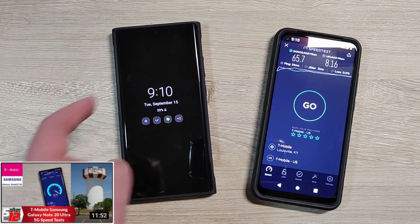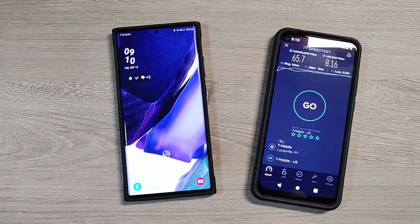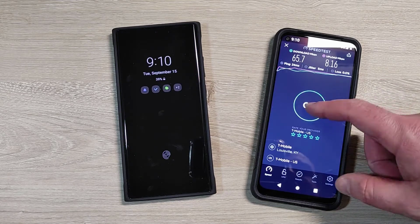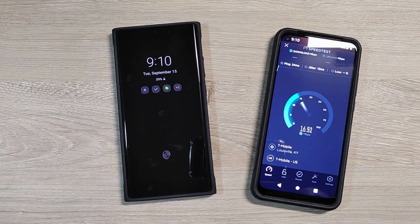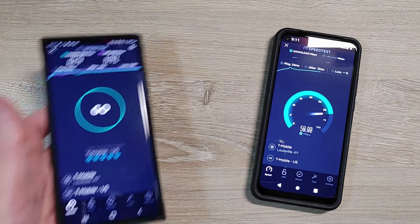I've been recording my note at various locations, testing speeds in different areas, but I don't know how often we'll get this phone out. But we will try to test it some more. This is just kind of a first glimpse. Still LTE. And just for one last test that really doesn't prove anything.